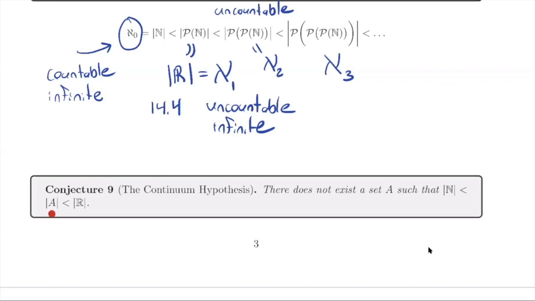So there's no set whose cardinality is uncountable but less than the real numbers. And this statement is actually true and not true. We don't know about this.